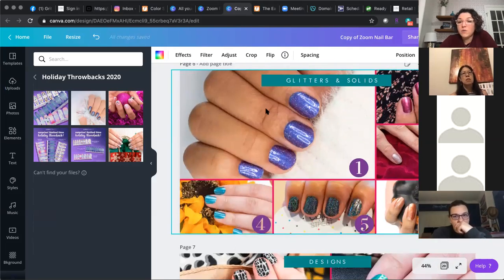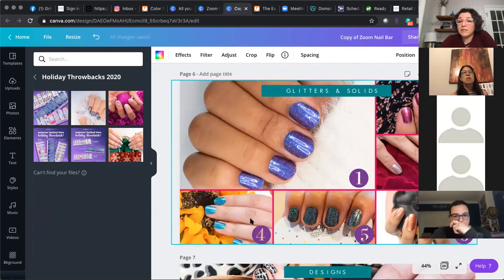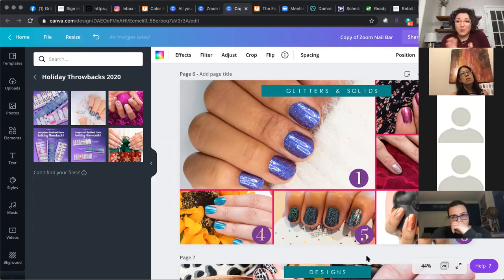Then I do a demo. Here's the one where I pop up the which one is your favorite, again, just to keep people engaged. You need to engage with people every few minutes or they're going to start to get lost. And then I walk people through the catalog. I talk to them about glitters and solids. I also talk about who is going to wear the solids and glitters, and this I learned from my networking group. So speak to your actual customers.